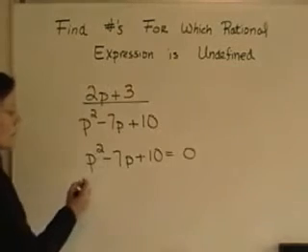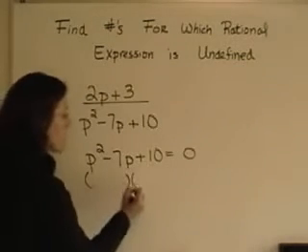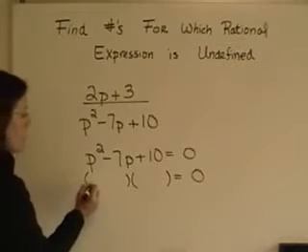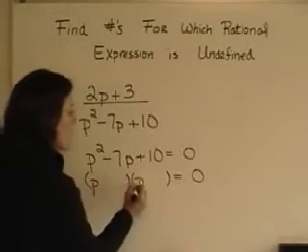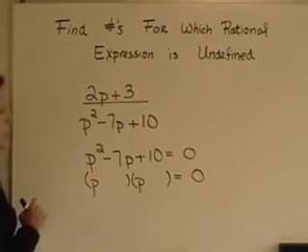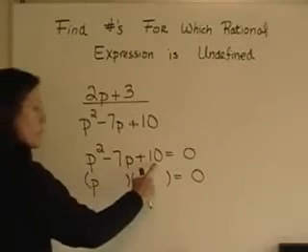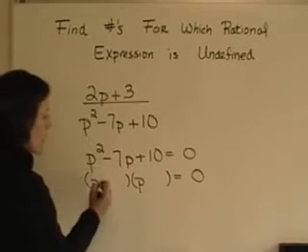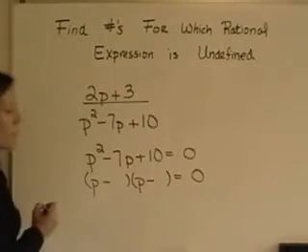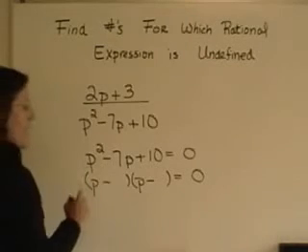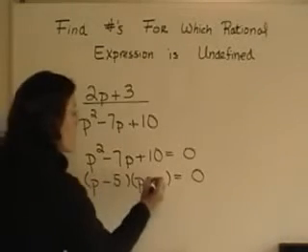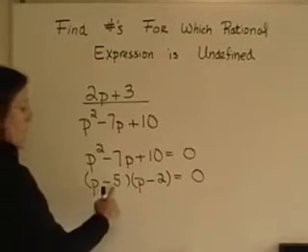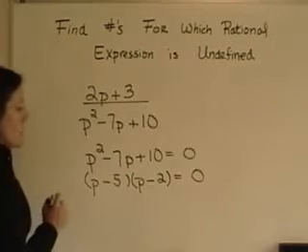And we learned using the zero product rule that because I have 0 on the right hand side, I would factor the left. This is a trinomial that's got a 1 in front of the squared term. So now I'm looking for two numbers whose product is a positive 10 that add to be a negative 7. Those are going to have to be negative values for their product to be positive and for them to add to be negative 7. They are going to have to be negative 5 and negative 2, because a negative 5 times a negative 2 is a positive 10, and a negative 5 plus a negative 2 adds to be a negative 7.